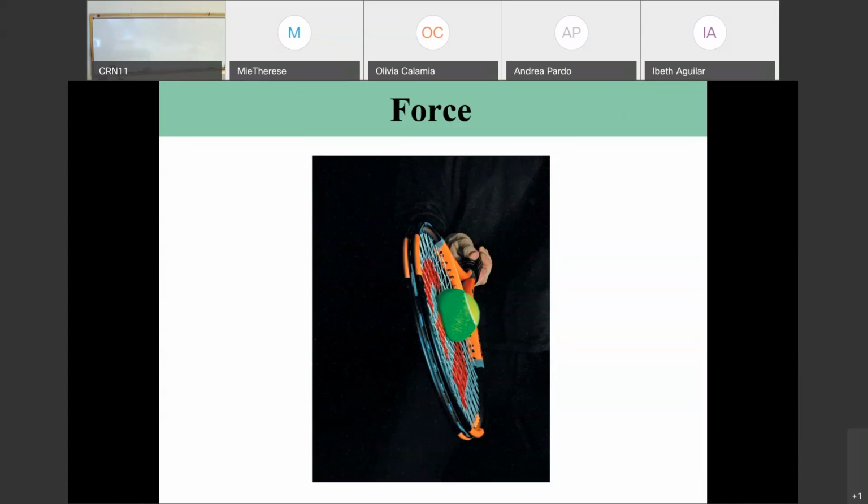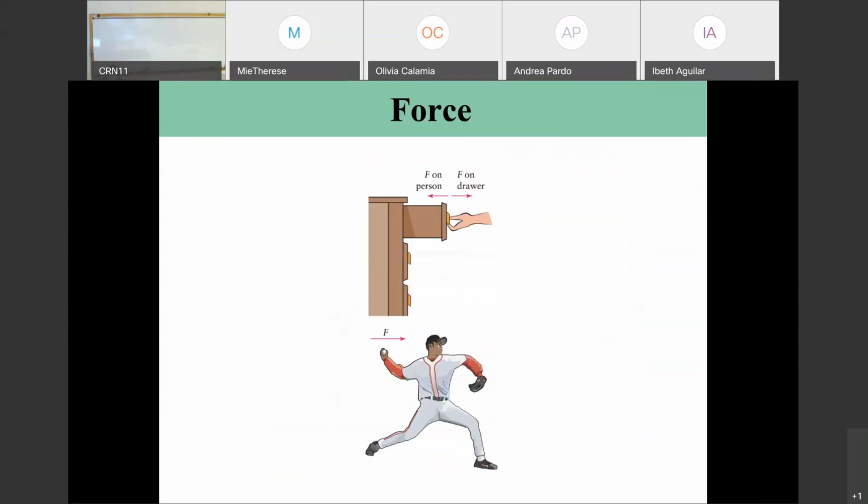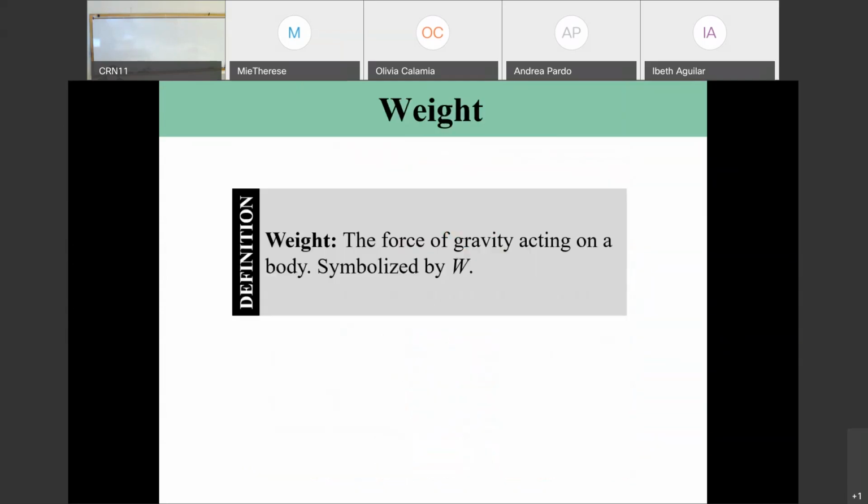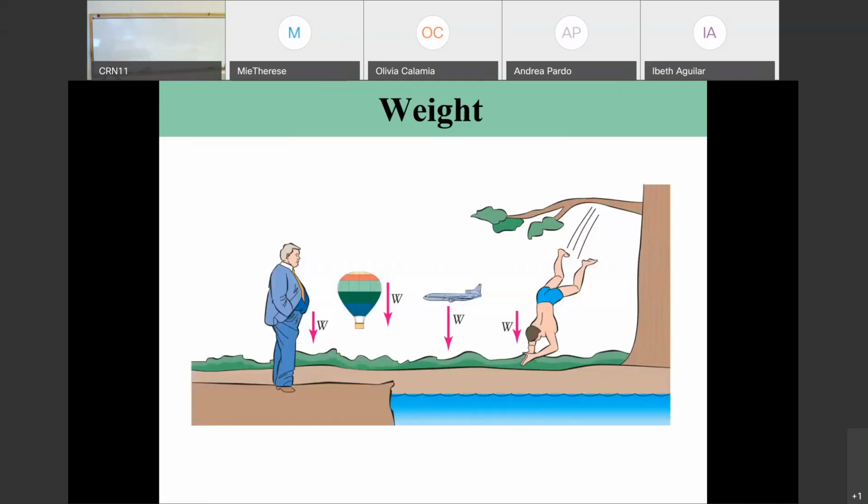So we are going to be studying different forces. The main one that we are going to be introducing, or I introduced already, was the force of gravity, the weight. The weight is the force of gravity acting on a body. So we first start with the definition of mass in chapter 1. We continue in chapter 2 now with the idea of weight. So weight is basically your mass times gravity, okay? And it's measured in newtons, while the mass, as you know, is measured in kilograms, or, well, the basic unit is grams, but in most of the cases we're going to be using kilograms.